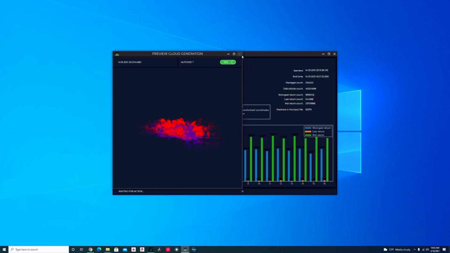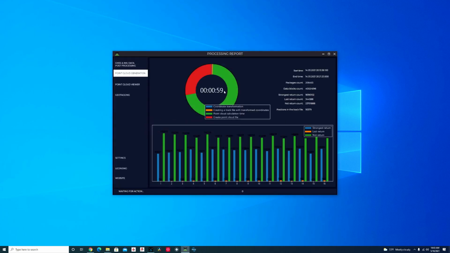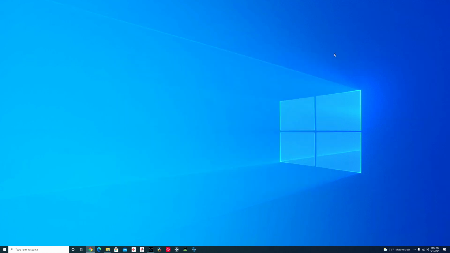All right, so when it's done, I'm going to close this. Now I'll tell you this, there is a delay, a longer time, because I'm doing a screen recording. When I'm not recording, this was right at 20 seconds to do it. So basically 3 times as long because I'm doing a screen recording. But without that, 20 seconds and it was done. But we're through. We can go ahead and close the Topo Lidar software. And the next thing we'll do is move into Lidar 360.